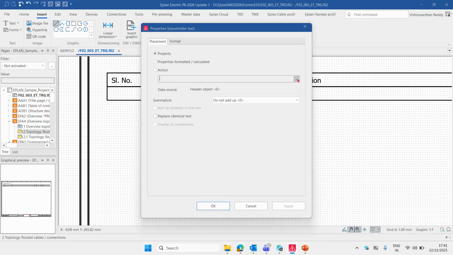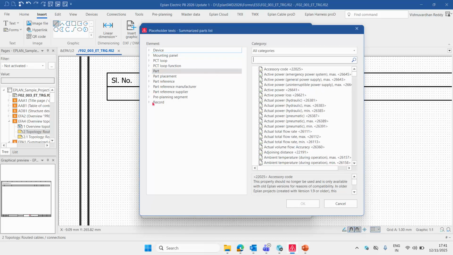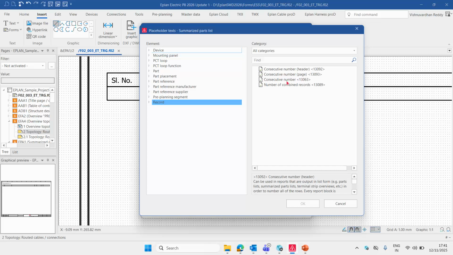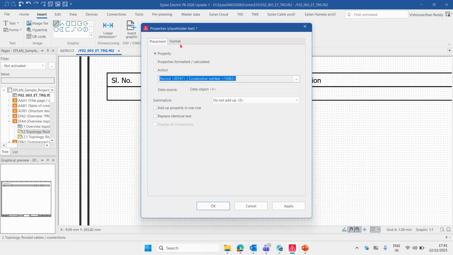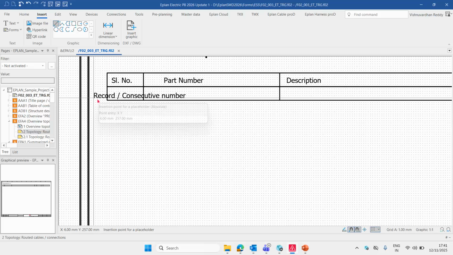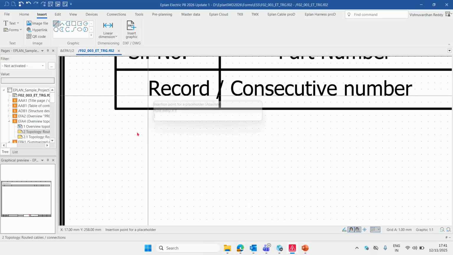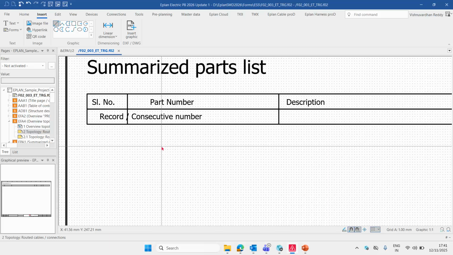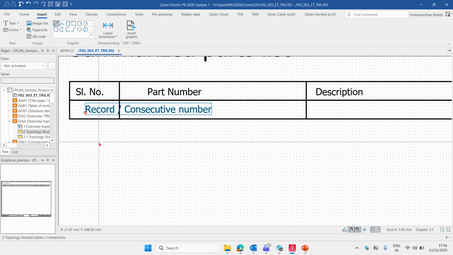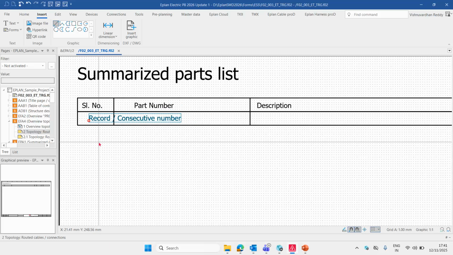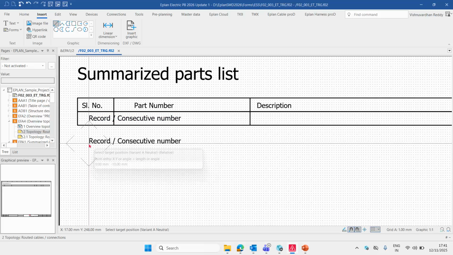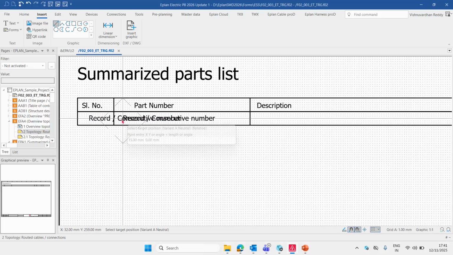So here I can just go to the record and then you can add. Whether I need consecutive numbers, whatever I require, I can just add it. I'll click OK. Then you can say where exactly it has to be placed. This one you will have on the same lines, and I need the other things to keep coming too. So I'll press Control C, and after that Control V. Then I can decide where I want to place each one.